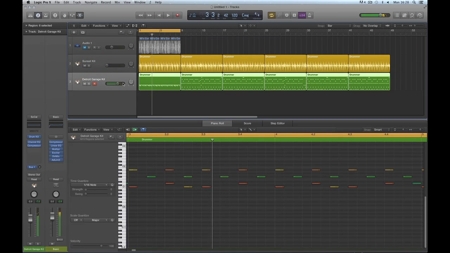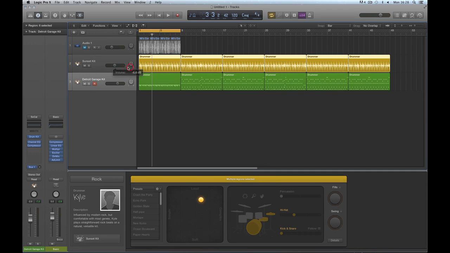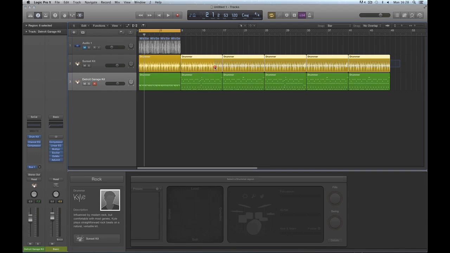Then when that's done you just go back to the drummer track and you build your second track like that. There we go, look. Two layered drummers, it sounds fantastic. Then you just mix between the two, and it's always a good idea to have two separate different kits rather than the same kit. There you go, that's how you have two drummers, where you've built the drum track for each one using drummer, but you can only have one actual drummer track.